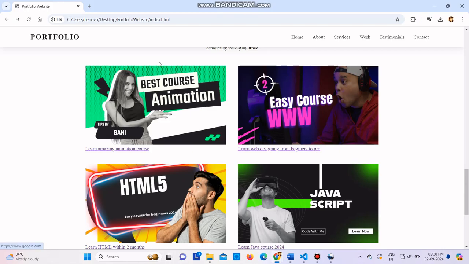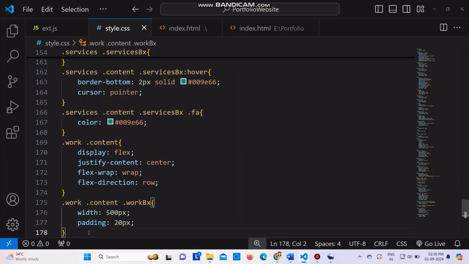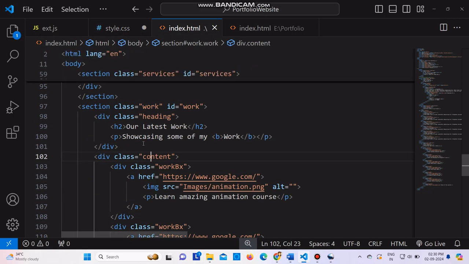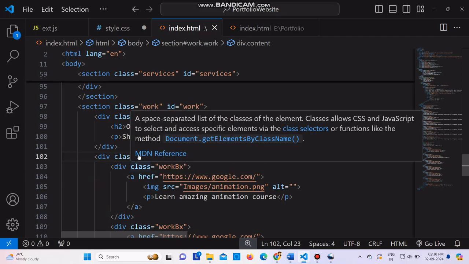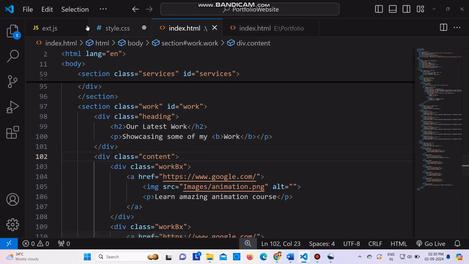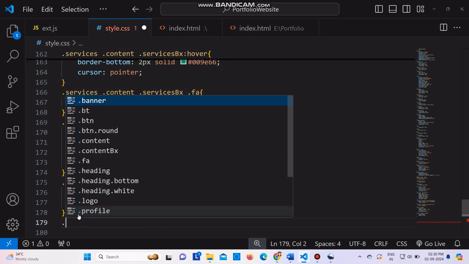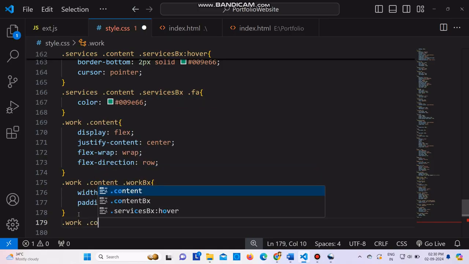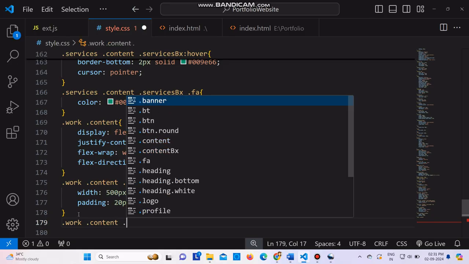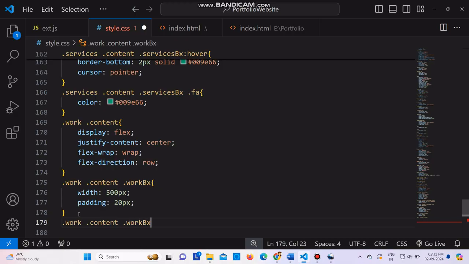So let's go back to the image CSS. I want to add some border to the image. The image is present inside the workbox, which is present inside the content. So I'll write dot work, then dot content, then dot workbox, and after that img.